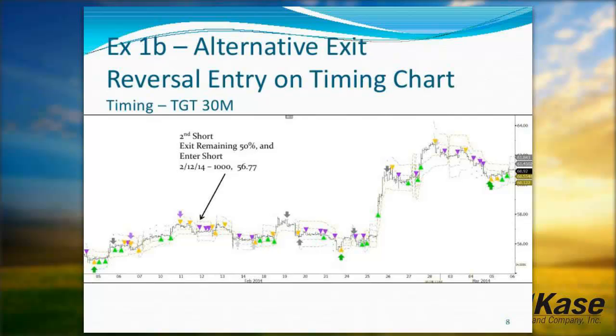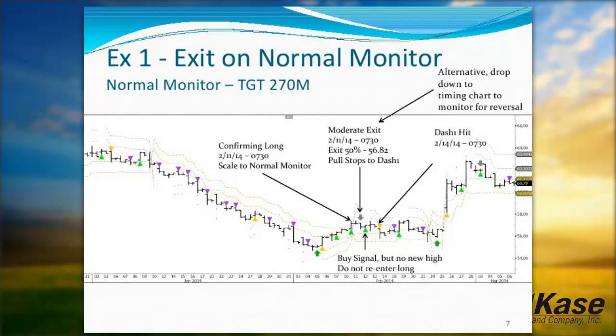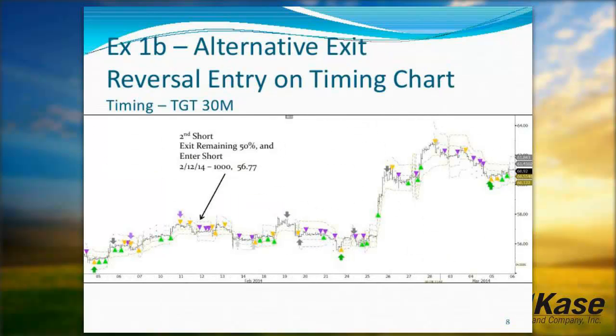All right, let's look at this here. Now, at that point, we're flat, right? We're flat at this point when that stop 1 got hit. So what we're going to do is drop back down to the reversal timing chart. When we look at the timing chart, we're going to see that we had the pierced arrow here, but that was before. This pierced arrow took place before our exit, so this is our actual second short.